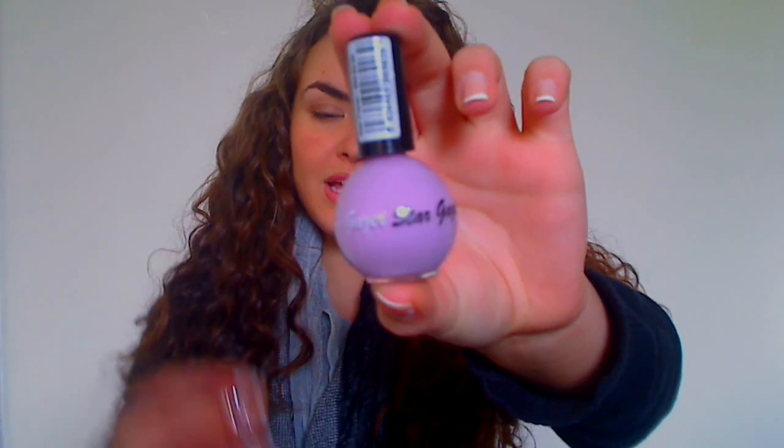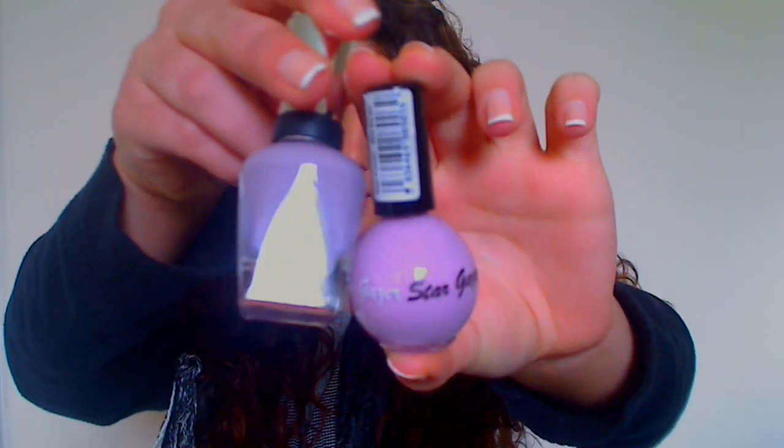Sticking to the lilac-y colours, this one is by Stargazer — which, if I'm not mistaken, is sold in New Look, and I think you can buy it online too. This is number 503; it doesn't have a name. It's just a really pretty lilac-y colour, a lot more lilac than Dolphinium. Dolphinium's got a bit more of a grey-bluey tone. This is like a really nice lilac — really pretty, really delicate. It's a little bit pinkier than it's showing on camera, and it looks really, really pretty on your nails, quite delicate and girly.